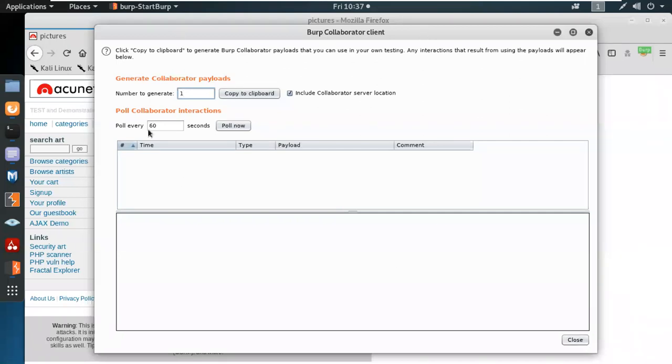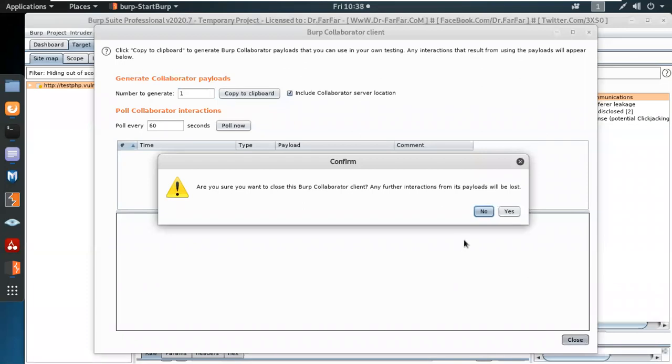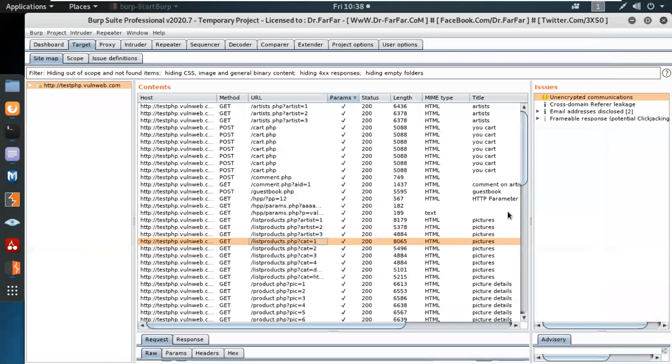Yeah, so this is also a recon part. You can also use it for the vulnerability scanner part. So let's move on to our next part. Are you sure you want to close the program and lose the payload log? Okay, yes, we don't have that much time for this. So the next thing we're going to use is our next module.